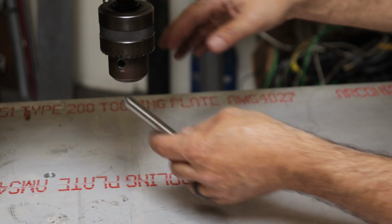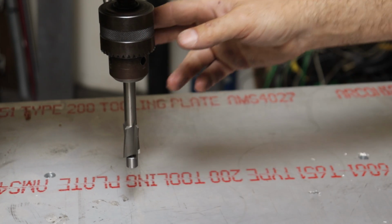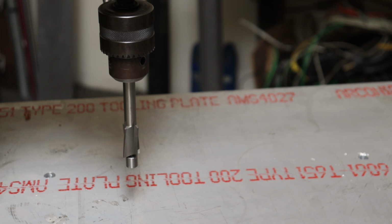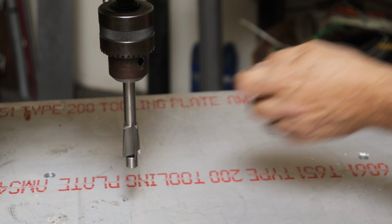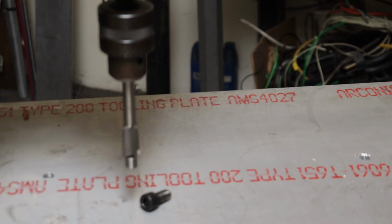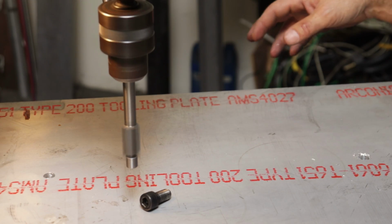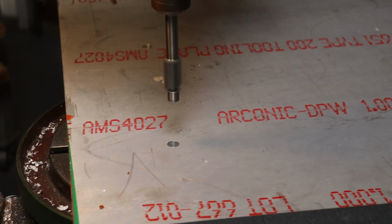All right, we'll chuck this in. Now I will have to figure out the depth of the countersink, so I'll get a 1/2-16 ready to go. Or a 1/2-13 socket cap screw, one of these. And yeah, we're gonna cut our counter bore. Yeah, I said countersink, I meant counter bore. For our screws. It's running out a little bit, but it should be all right.